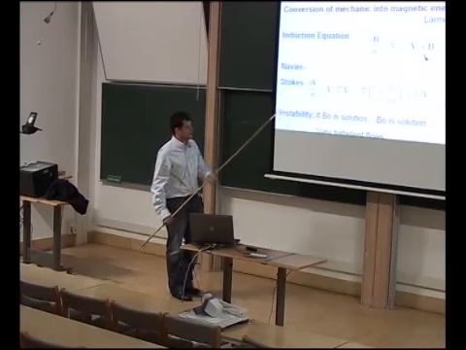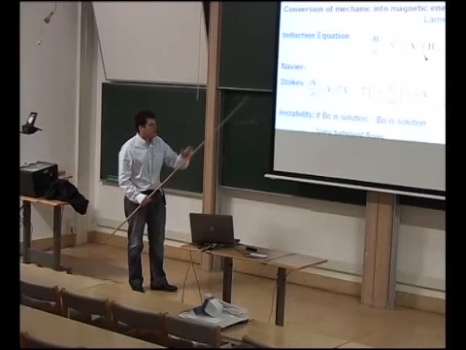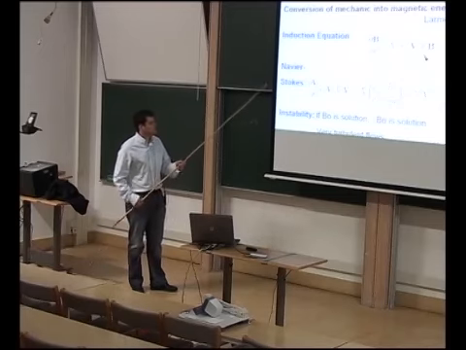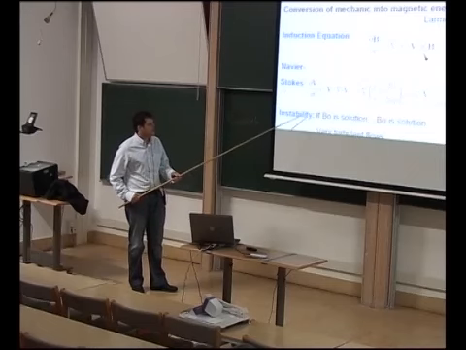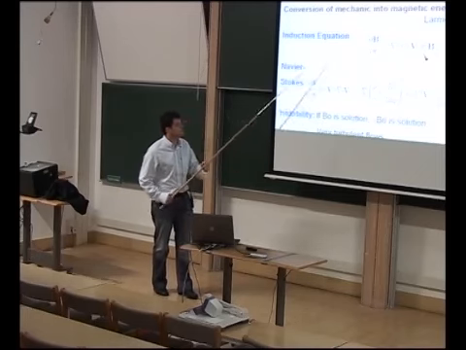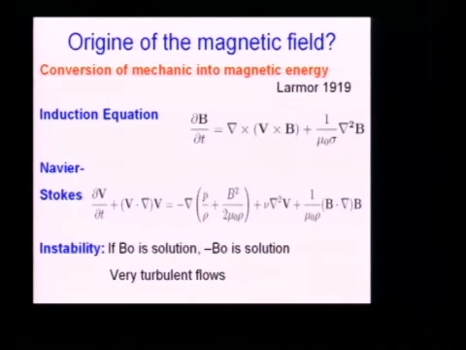Now, if you want to describe the evolution of the velocity field, you take the Navier-Stokes equation, plus you have a new term that comes from the Laplace-Lorentz force, so how the magnetic field modifies the velocity field. I'm not going to say a lot about it. Just one thing we should identify is that there is some general invariance in the problem. If some magnetic field B0 is a solution, then you can see that the opposite is a solution. So you always have this invariance B is minus B in the problem, because this term is linear and this one is quadratic in B.